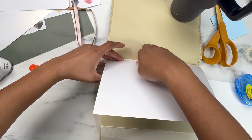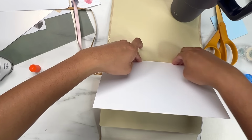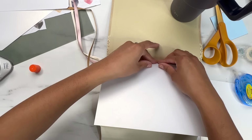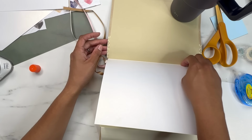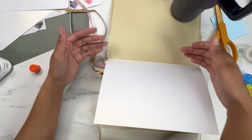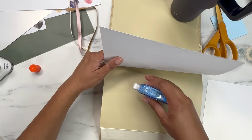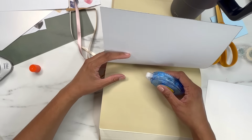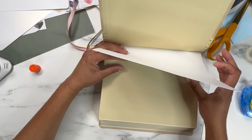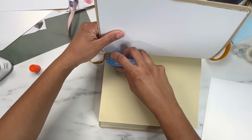Okay, we're just gonna ease that in as best we can. Okay. I want to get it as close to the binding as possible. Now I do plan on washing this so that the ends don't start coming up, but I do want it as well affixed as possible. Okay, from here, I'm going to go in with the crafter's tape. And this is when I'm going to need this to lift a bit. And then I'm going to use the inside binding to help me walk this down.